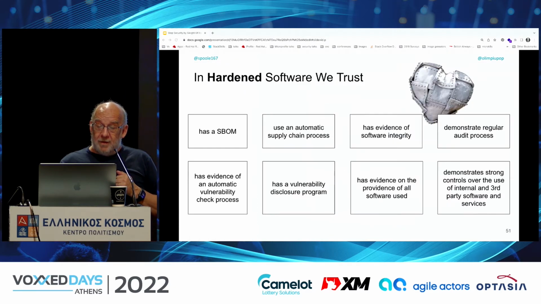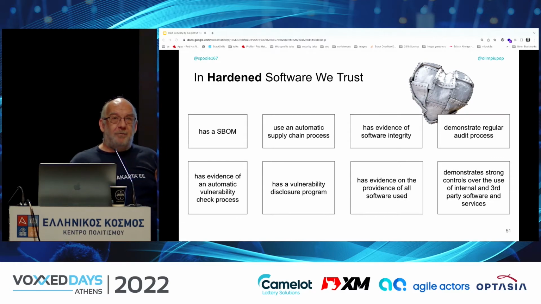The other interesting thing, because I want to go back to this one too, because I think Olimpiu ran over some details here that you should think about. Read the words, evidence and automation. This isn't the SBOM. This is the other piece of consequences that you've got to deal with. So the SBOM is here now, but the consequences of the SBOM to you as a developer is to what happens to your infrastructure, what happens to your build processes when you have to start building and consuming these things.